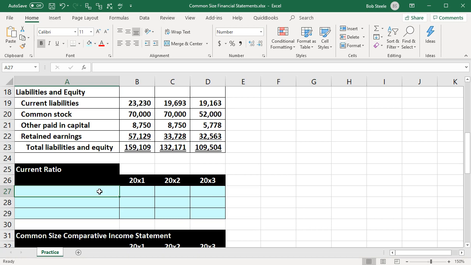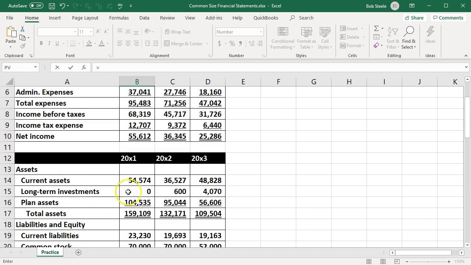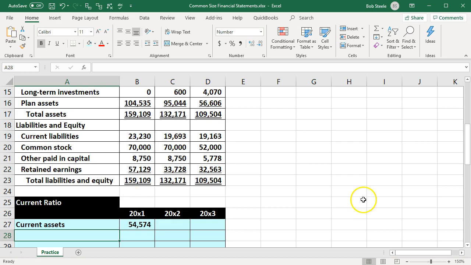So the ratios are going to be the current ratio. The current ratio will be current assets, and we're going to pick up our current assets up top, so this is going to be equal to, we'll scroll back up top, the 54,574 for 2000 X1.